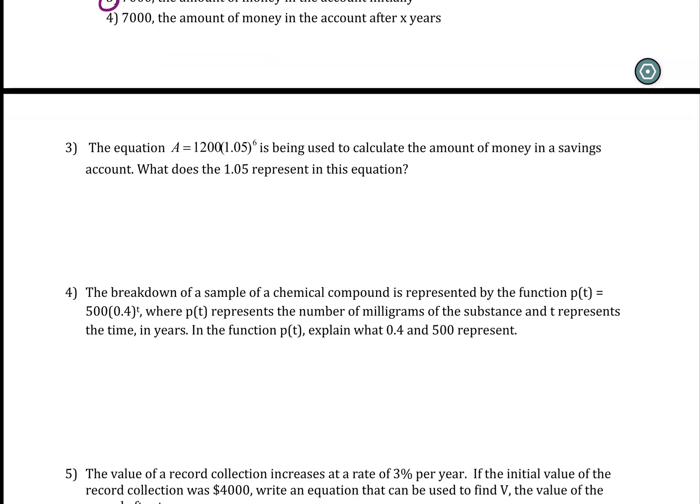All right. Let's look at number 3. So here, notice that in the function, we don't have a plus or a minus. We don't have a 1 plus r or 1 minus r, at least not at first glance, right? We do actually have that there, but it's just not given to us as a plus or a minus scenario. They've taken it here. That's your b value, 1.05. So we need to take that, and we can figure out what that situation means.